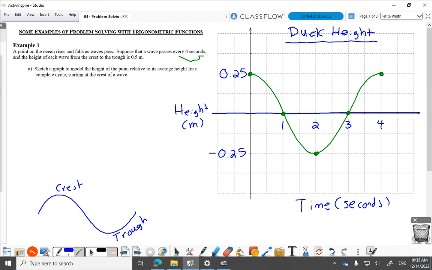Question? Why haven't we used tan yet? Is that what you said? Yeah, it's a great question. 2 reasons. Tan is a much more complicated graph, and tan doesn't have as obvious an application. As soon as I draw that, everybody goes, water.